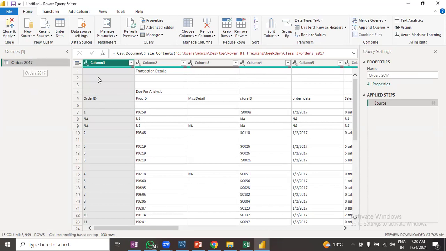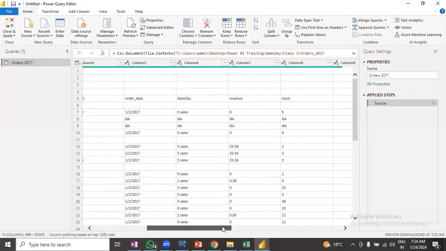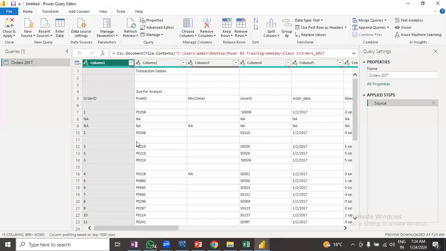Column names. But can you see the row number 5? Do you think it is the column headers, the column names basically? Looks like that, right? So what we need to do, first of all, we need to get rid of these 4 records or these 4 rows. And after that, we need to bring this as column header. Agree? Okay. So we'll start doing the transformation now.